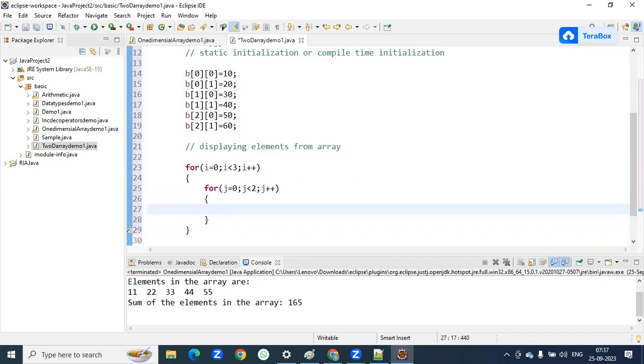And if you see, System.out.print of the element at ij. After completion of one row, sorry, row-wise we are going to print the element, so we need to use a space in between the elements. After completion of one row, we go to the new row, so for that particular purpose I'm using this statement.